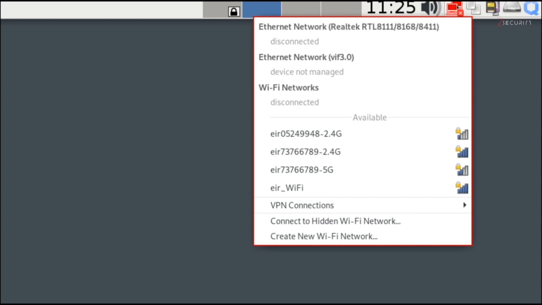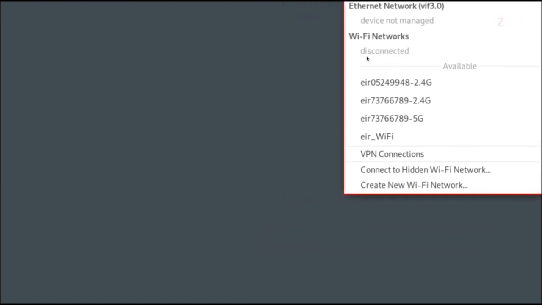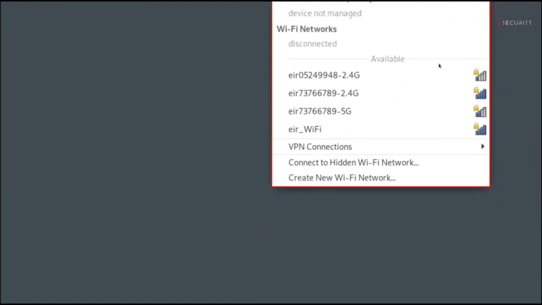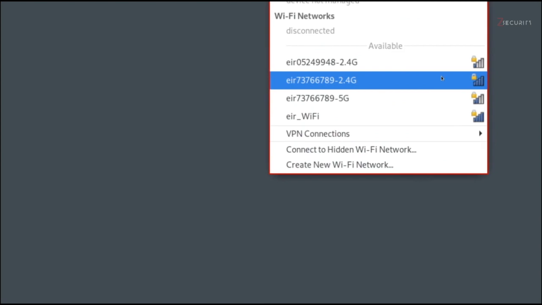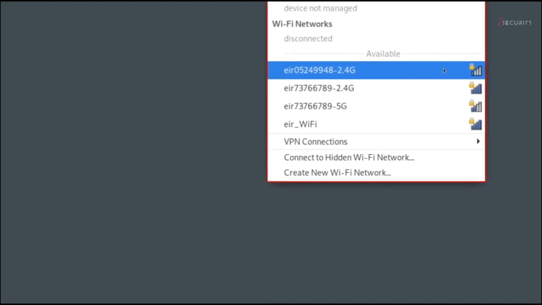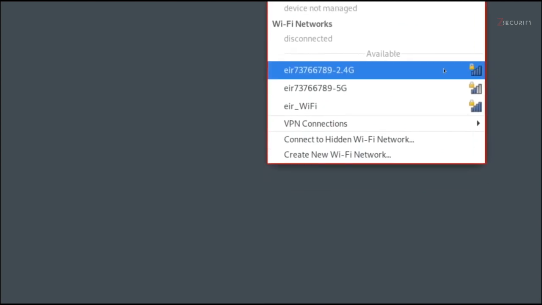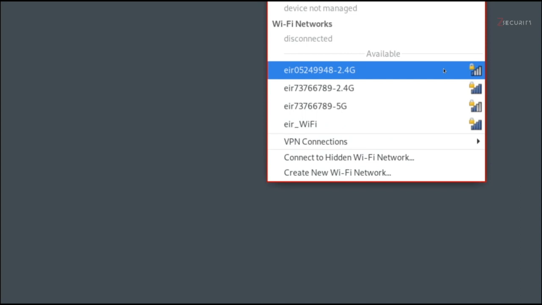Alternatively, if you want to connect over Wi-Fi, again, for me, you can see it's saying disconnected, but it's listing all the Wi-Fi networks around me. Now, if you have a wireless card in your computer, but you're not seeing any networks, that means that you need to install the drivers for your card. And this really depends on the chipset used in the card. So you'll have to go and Google and research the chipset used and see if it's compatible with Qubes. If it is, you'll have to see how to install the drivers.